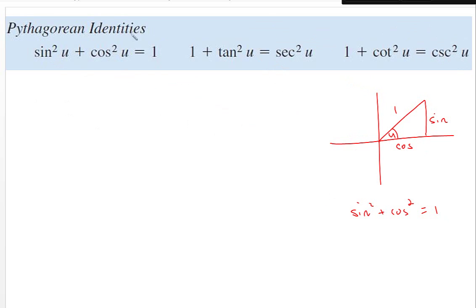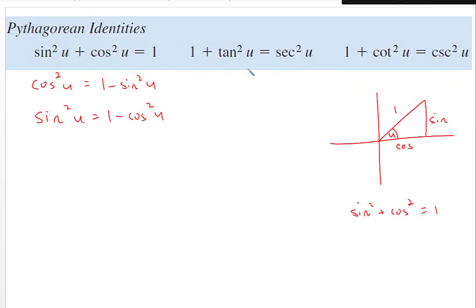Alright. What you need to be able to do is also manipulate these using algebra, right, to find their equivalents. For example, if I subtract sine squared on both sides, that would give me cosine squared u is equal to 1 minus sine squared u. Or if I subtract cosine squared on both sides, I would get sine squared u is equal to 1 minus cosine squared u. So just doing some basic algebra, subtracting terms on both sides, I get these equivalents also, right? And it's good to have all of these out when you guys are doing your homework, or write them out during the test, because we use these Pythagorean identities a lot.